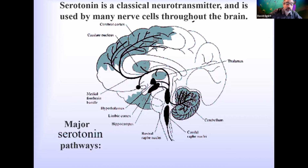So they have a lot of motivation to really understand how a ligand binds a receptor. This presentation is particularly about serotonin, which is one of the really common neurotransmitters in the brain. Most people have heard of serotonin. It also plays lots of other roles. We're going to meet serotonin as a major player in hemostasis. In fact, when people first met serotonin, it was part of what happens when you get cut. People were actually like, no way, it's not in the brain. But it's important in the brain. It's also a major neurotransmitter in your intestinal tract. We're going to talk about the enteric nervous system. So serotonin plays many different roles, but it's an important neurotransmitter in the brain.